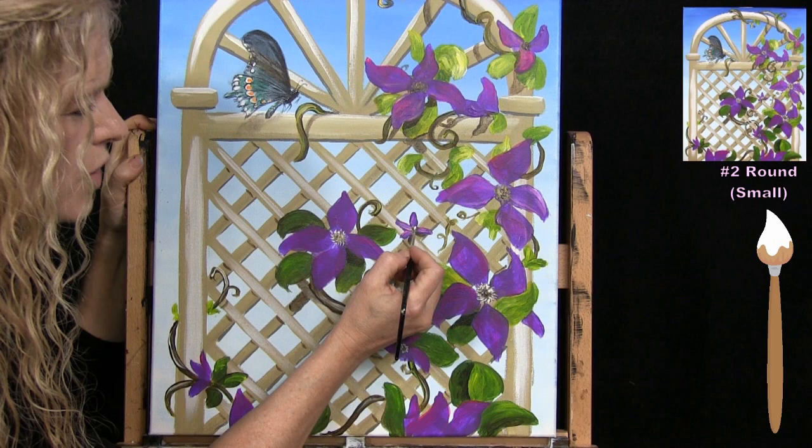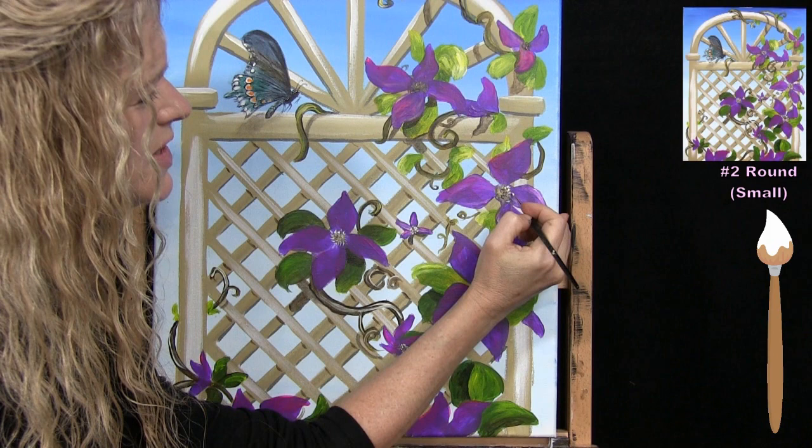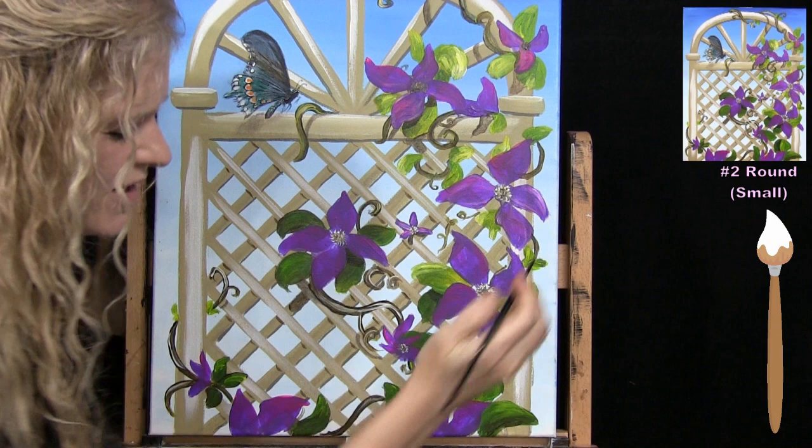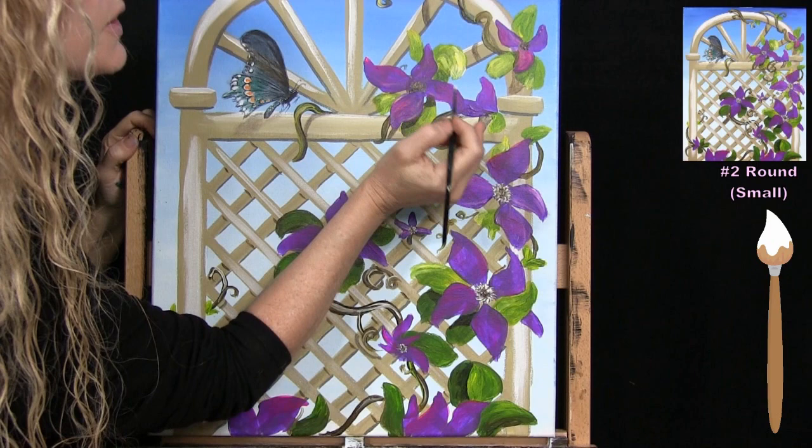And then I'm going to go ahead and do these little ones in through here. The small ones, obviously, you can't see as much detail, so don't worry too much about those. And then just kind of getting as much detail as I can without, again, stressing over it. Just little tiny lines along the edges. If you can get them to kind of spiral or poke out a little bit of extra, that's great. And then I've just got these last two little ones to go.